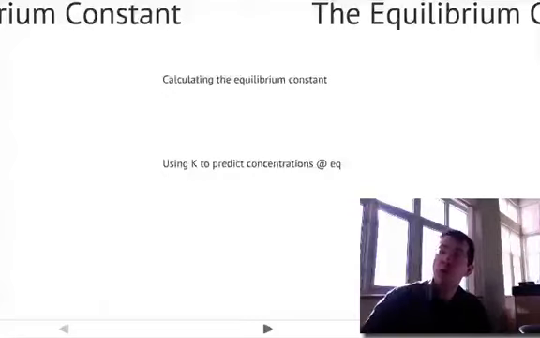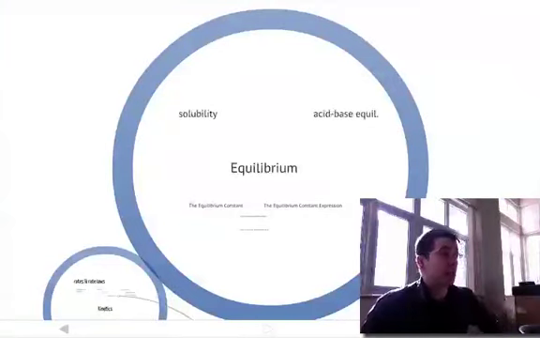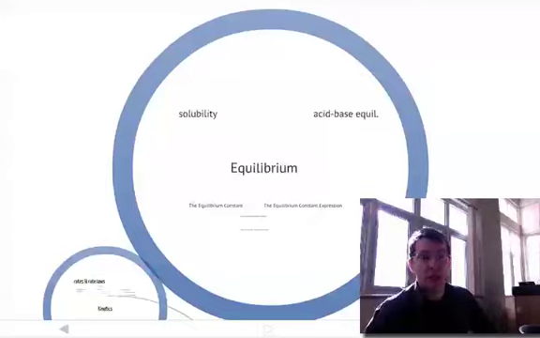but more useful and more relevant is using the equilibrium constant to predict concentrations at equilibrium, figuring out what the concentration would be, and starting to play games where we change one concentration and see how that affects the reaction, which is tied to things like solubility, the solubility of a material in various pH solutions or in water. And equilibrium is central to acid-base solutions and acid-base equilibrium. So that's where we're going to go over the next week.